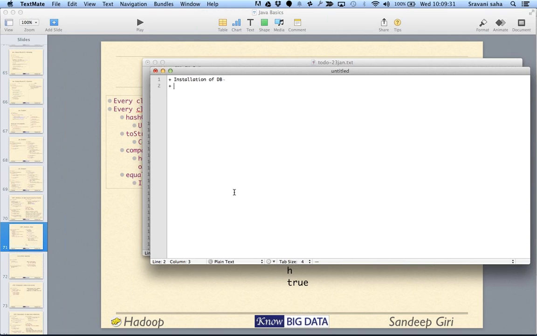Second, I'll have to find the driver, the Java driver or JDBC driver, and add that jar to the project.